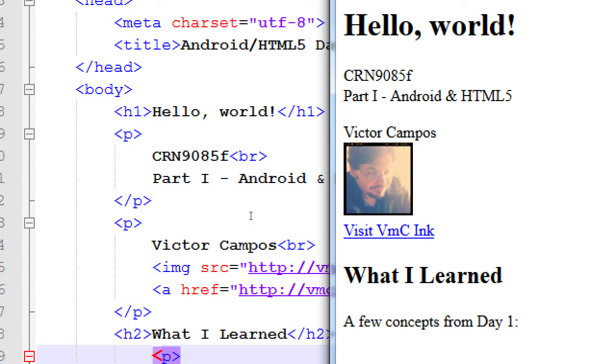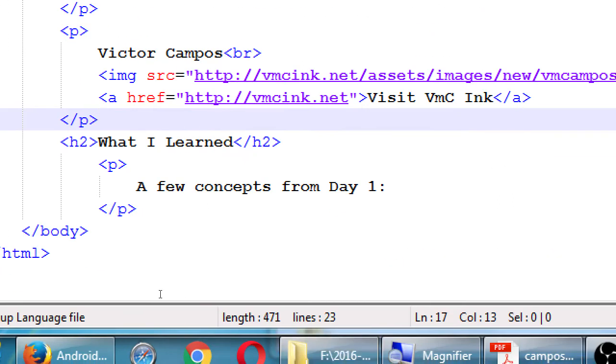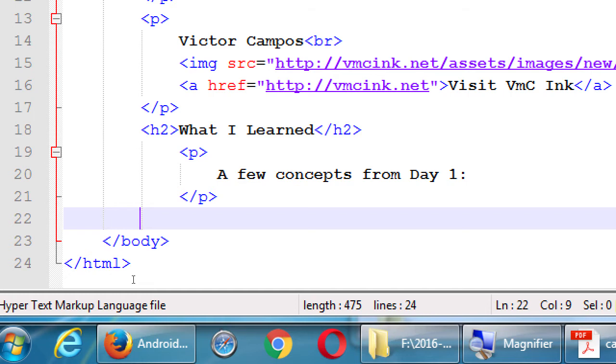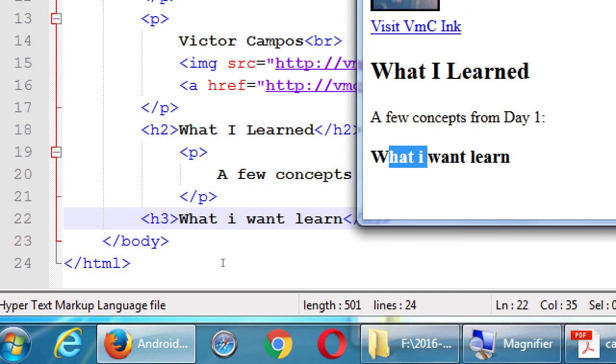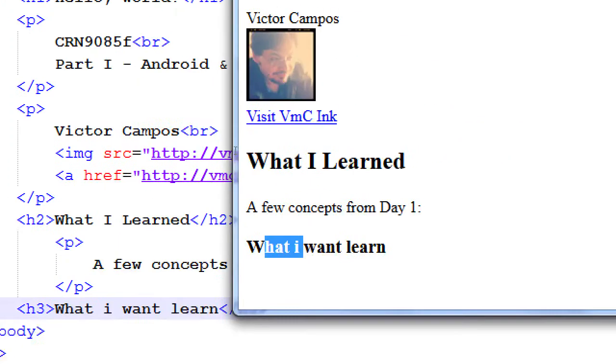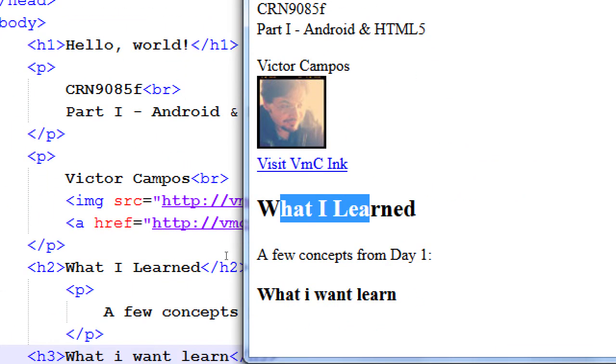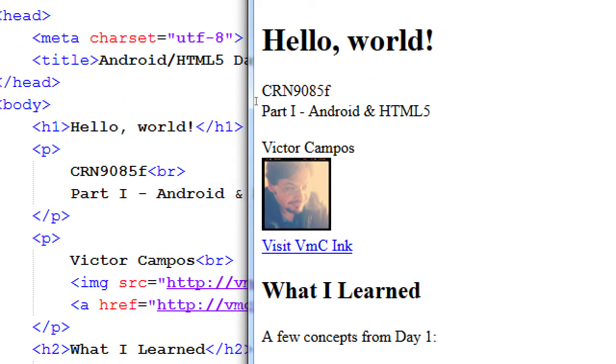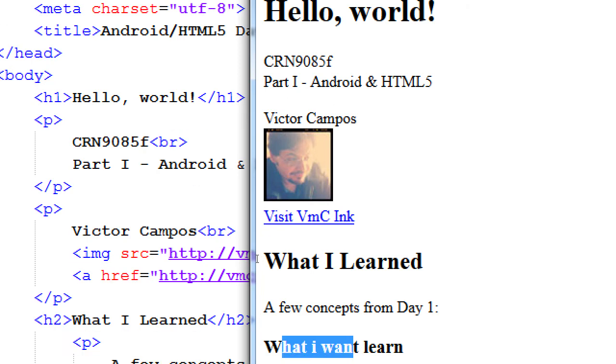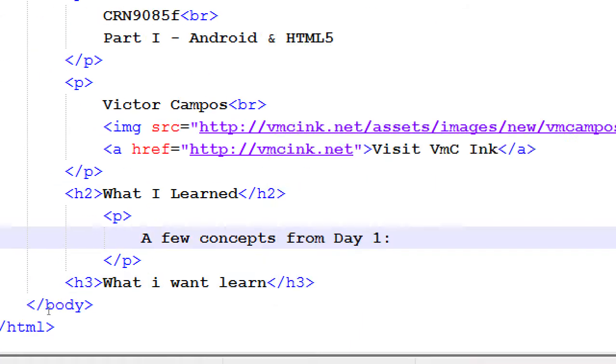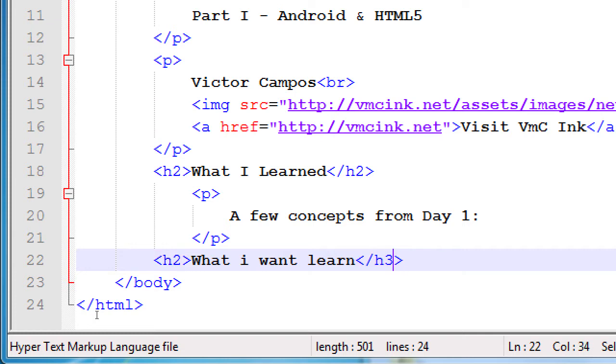Not simply because it's the second heading, do I add a heading 3? Don't write this, but if I was going to have a third section, another section, let's say this next section was what I want to learn. Again, don't write this yet, but I would not write H3 here simply because it's the third heading. What that will do is it will create a new section with smaller text. The numbers heading 1, 2, 3 up to 6 create smaller sized text, but still conceptually they are headings, they're like headlines that divide the document. But I'm not simply going to select the heading 3 because it's the third one. I would create that as also as a heading 2 because it's the second most important thing on a hierarchy.